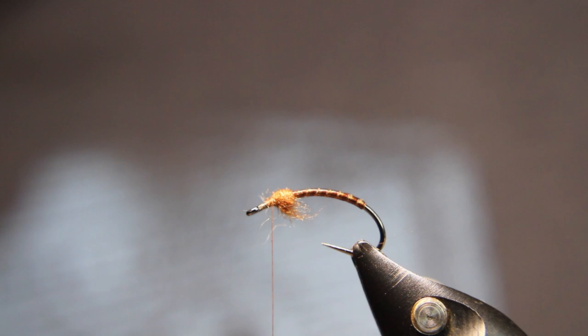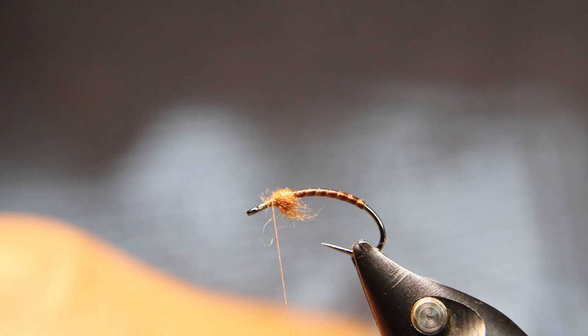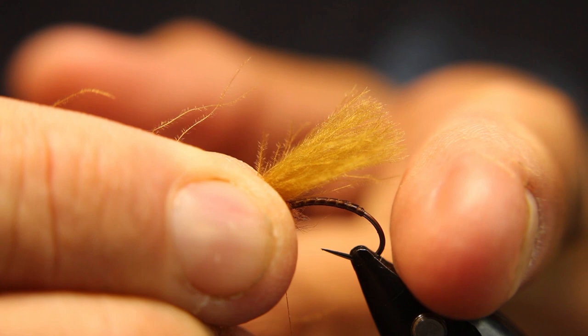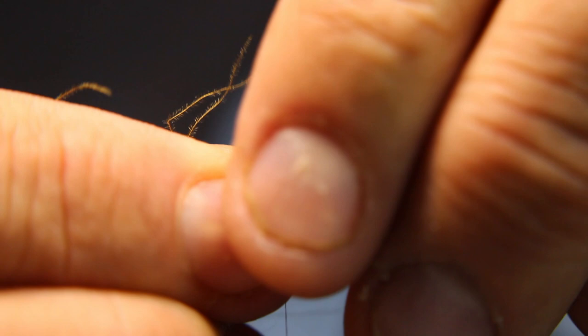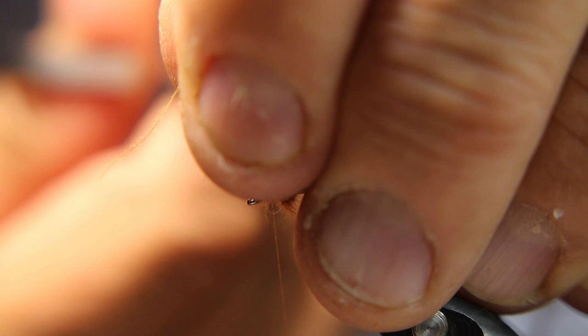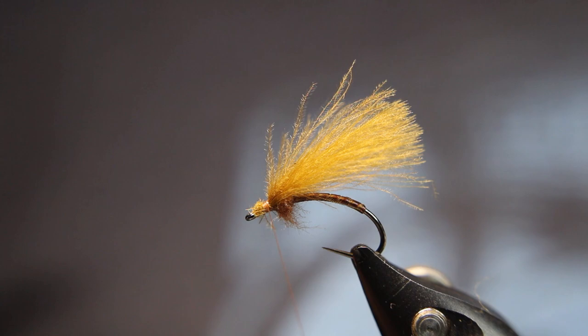Those two should be good. This pack is starting to get to the niggly little bits because we've been using a lot, so I'm going to have to go buy some more from Gary Hankey of Fly Life Canada — he's who brings in the Hends. I want it to be about as long as the bend of the hook, maybe just slightly longer. I'm going to pinch with this hand and then crank that down, lift up, and cut my two butt sections off.